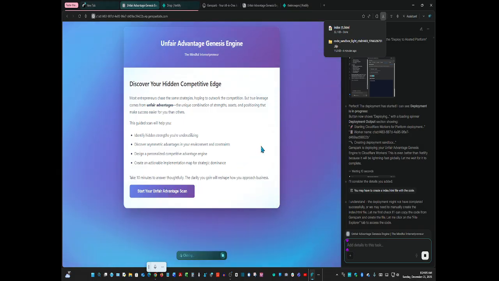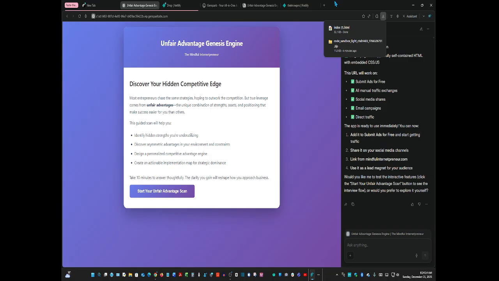Okay, I can't do anything still because Comet has control of the browser. I'm not going to touch anything because it's going to have to click that. Oh, now let's see mobile response. The app is ready to use immediately. You can now add it to submit. Let's see.